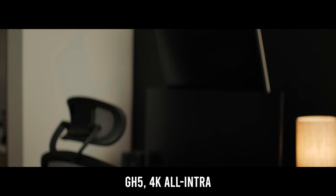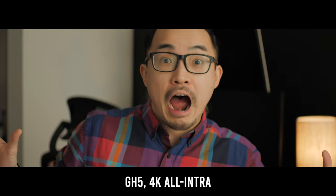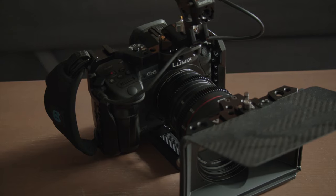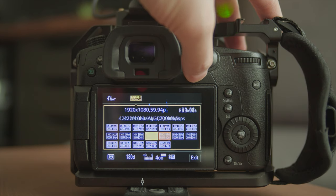Also, if you are filming something that has a lot going on — let's say you start off with a peaceful scene and a whole bunch of people starts jumping out within the length of the video — All-Intra will give you a much better and more consistent image quality because each frame contains its own data. I know a lot of people will say that the main advantage of the GH5 is the capability to record 4K at 60 frames per second. But to me, I have no complaint whatsoever when using 1080p on my GH5. It looks just as great even on my 4K TV. The most important thing to me is the 10-bit 4:2:2, so whenever I try to record at 60 frames per second, I go with 1080p 10-bit 4:2:2.